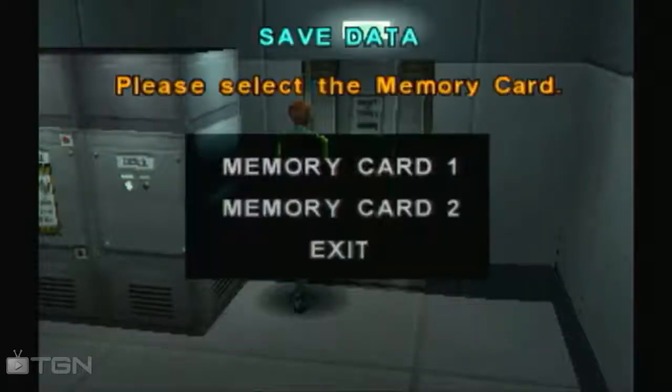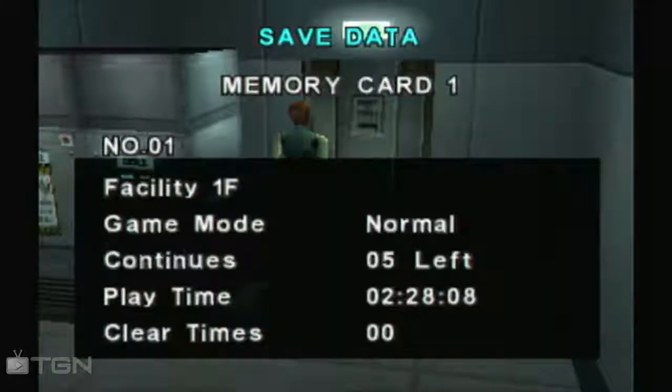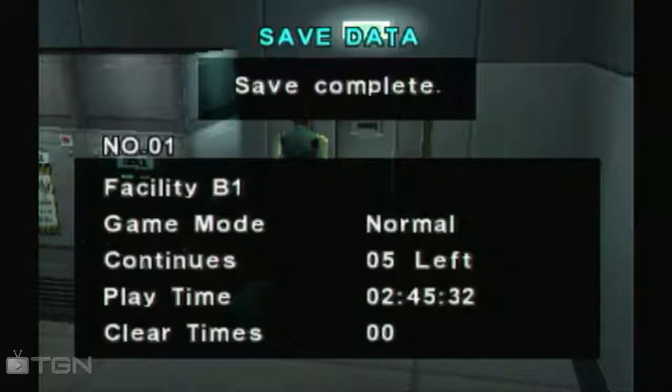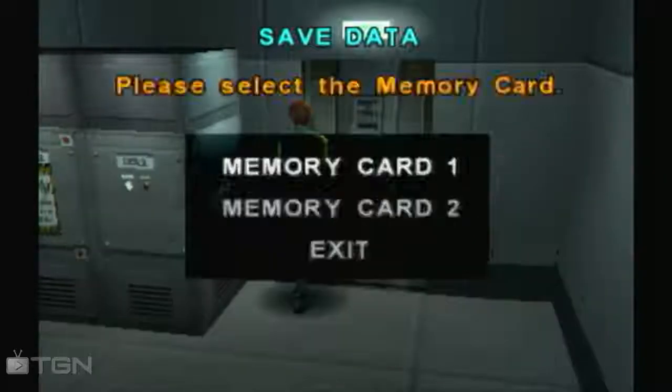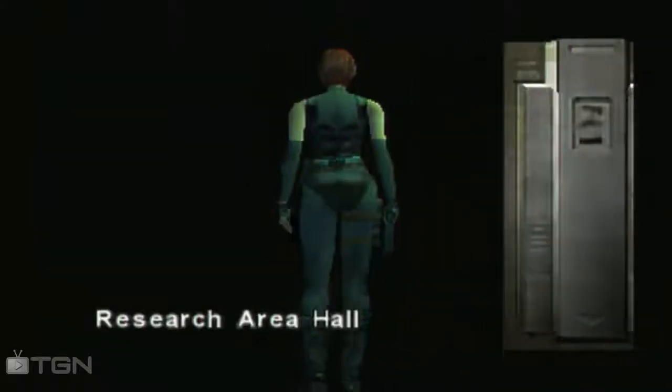Today we're saving our progress and then heading through this door, after I go ahead and kick my microphone stand. Whoops. Nope. Stop it. Okay. So, research area hall. Have I ever been here before? I don't remember.